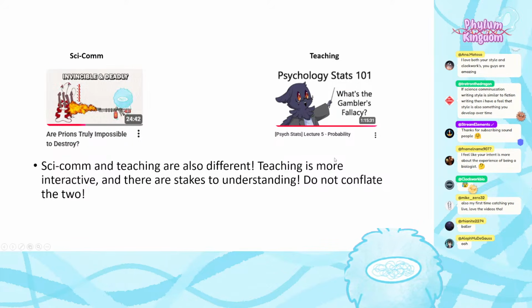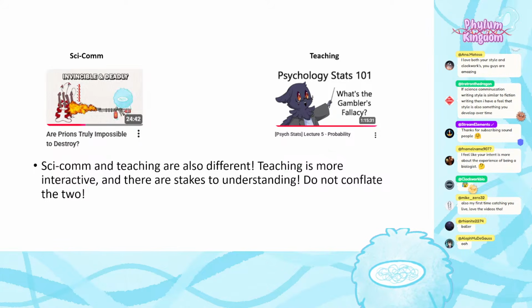So sci-comm and teaching are different. I want to emphasize this point. Teaching is more interactive. On the right here, I have a stream that Mylan did, Psychology Stats 101. This is lecture 5 in probability. This is teaching, because teaching is higher stakes. It's interactive as well, right? The teacher must have an understanding of whether or not you've understood the correct content.